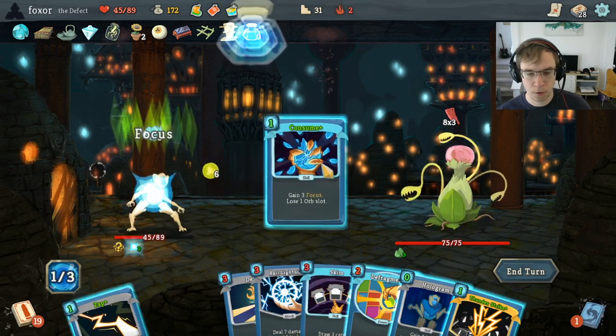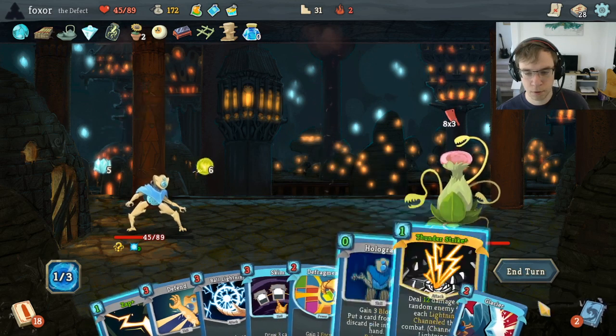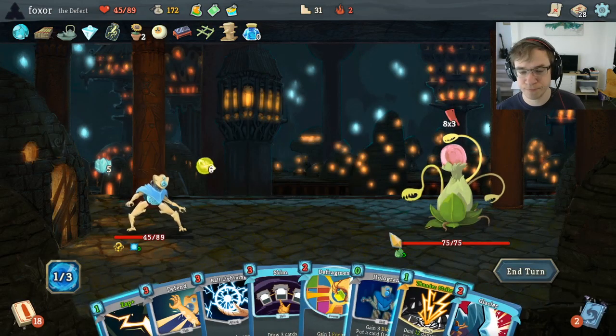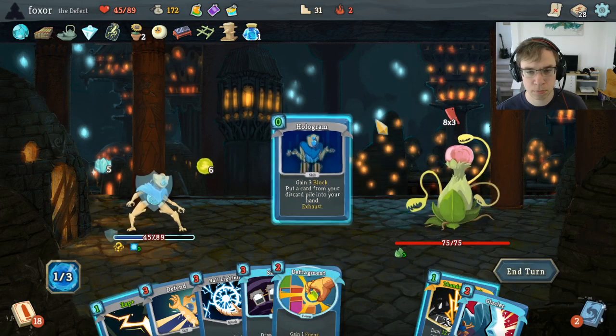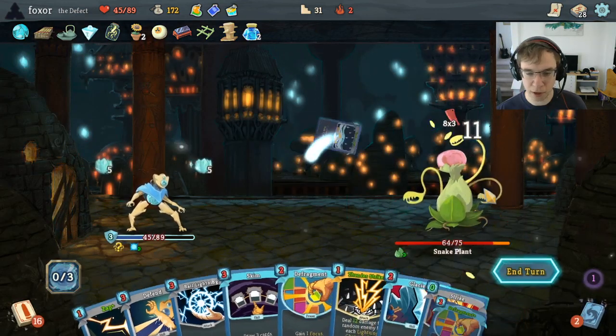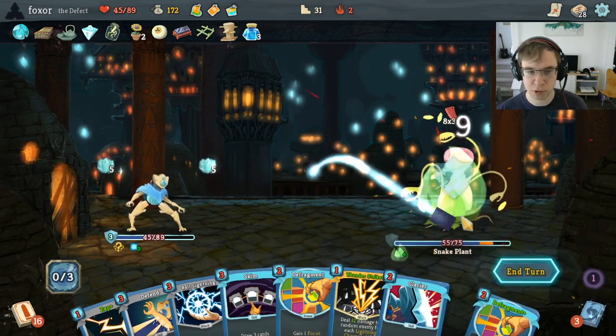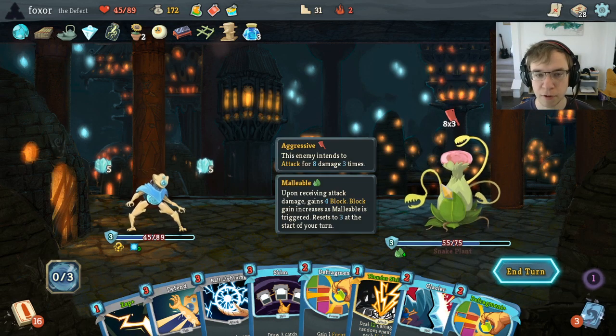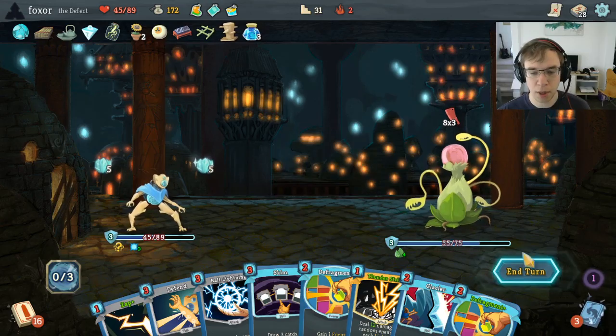Hologram could get me back Cool Head, which both blocks and could draw more block cards. Or Strike, that works too. Currently blocking for 13, he's hitting me for 24. That seems okay.